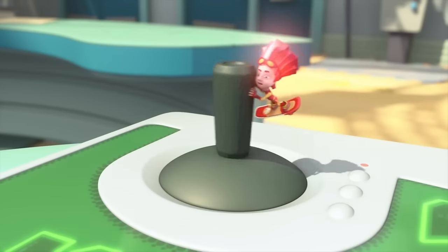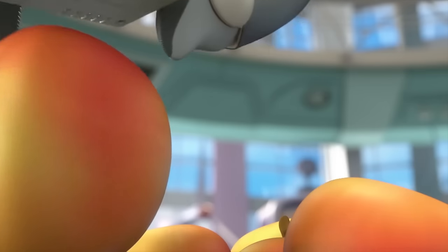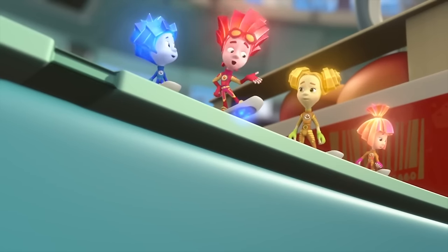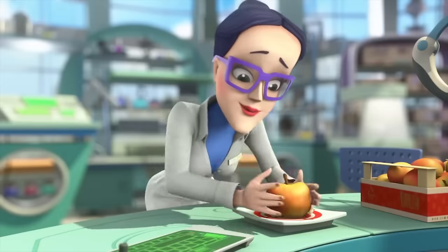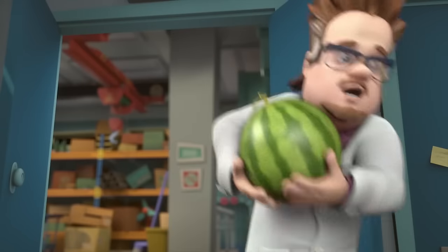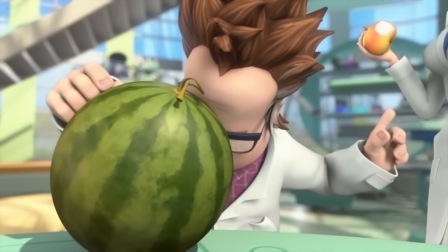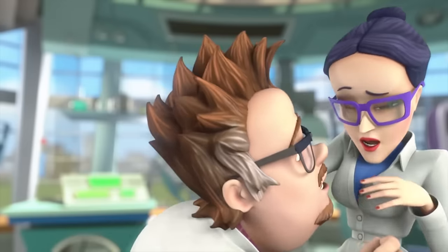Hey, why don't we test these apples ourselves? Nolik, help me out. I don't care. That apple's poisoned with nitrates. Oh, apples. Elisa, don't eat that. Elisa, stop. Please sit down. What? You bit into it? Yes, and what? Oh, no. It's poisoned. What? Do you have trouble talking? Oh, yeah. You feel faint. Oh, I'm fainting.